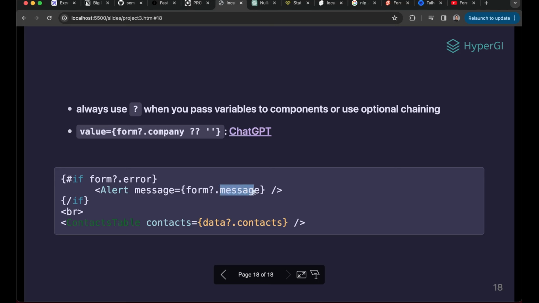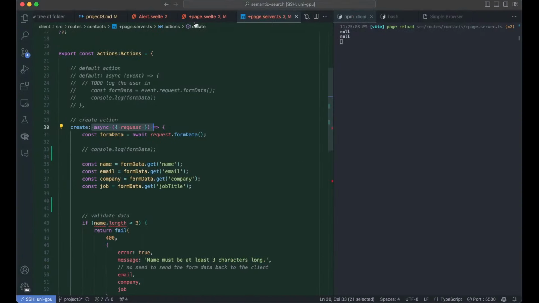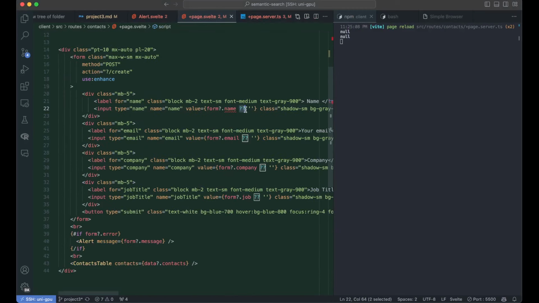Otherwise, if it is defined, give it this message value as a key. Same thing for this one. If it's undefined, don't pass anything. Otherwise, give the context. Because if you don't use this here, sometimes it gives you the error, because it might be nothing. At the beginning, when you reload the data, the form has nothing. So you use these question marks to prevent the error.